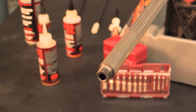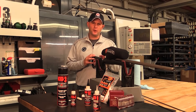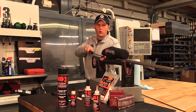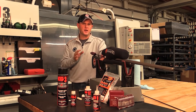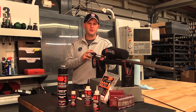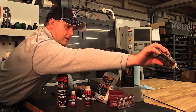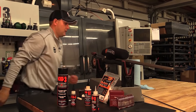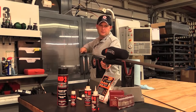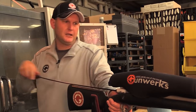All right, we've looked in the end of the bore. It's still not as shiny as I'd like it. There's still some carbon deposits in there. So I'm gonna reapply some KG1 and work it just a little bit more. Probably one more set of 40 to 60 strokes in there, and that'll probably do us. We'll check it out after that, but I'm gonna reapply this KG1. And we'll get back in there and work that carbon out of this bore so it's completely clean.